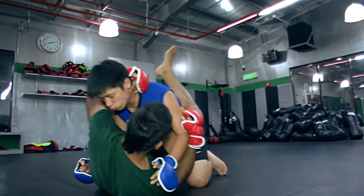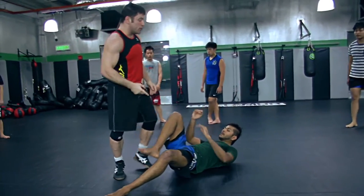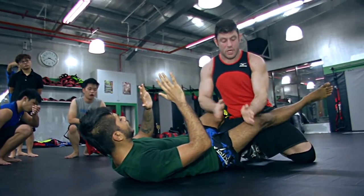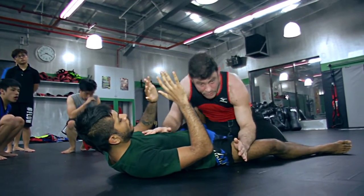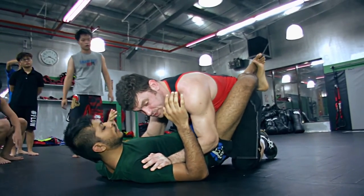We also do a drill from our back in the guard position. We pop up and try to sweep them with what's called a hip bump sweep. From there we go to the Kimura or the double wrist lock. If someone's good they might defend it and hide their arm inside the leg, so you try to sweep them again. If they defend that, we switch off and go to a guillotine choke. Then you learn how to get back to your feet — important in grappling whether in a tournament, an MMA fight, or self-defense.